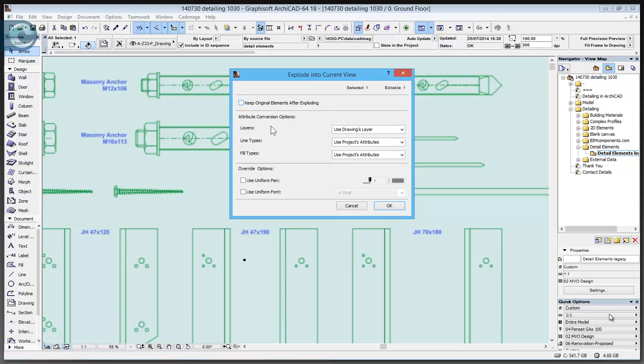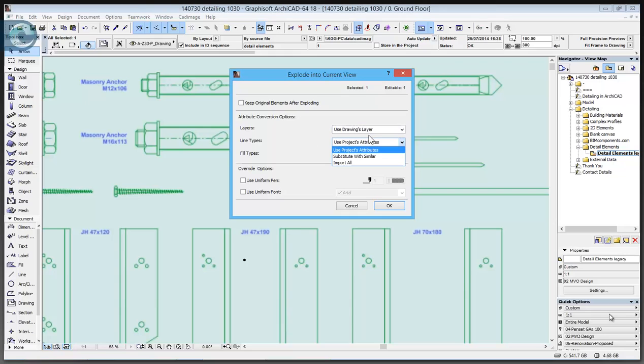We've then got options here of what we do with layers, whether we use the drawings layers, so the project we're in right now, or whether we import the embedded layers. Because I'm coming from one of my own ArchiCAD projects to another one of my ArchiCAD projects, it's not such a big deal. If you're working with other consultants, clients, and data, then importing the embedded layers can be a bit of a nightmare if they're messy, but it's something to keep an eye on.